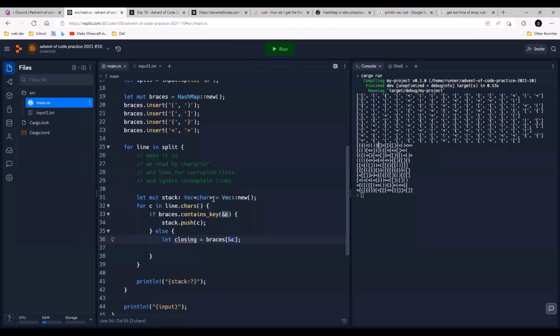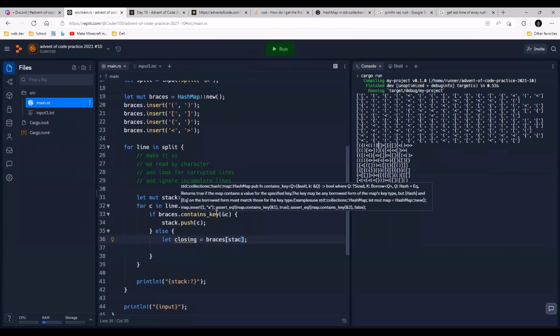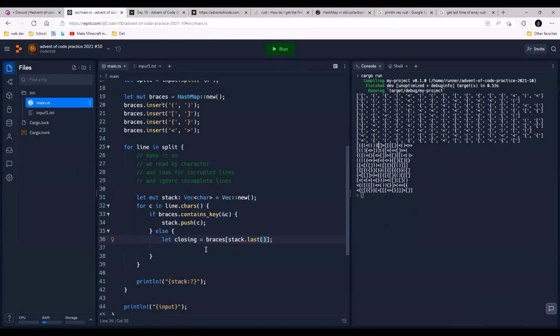Dot last. Okay. I think I'll unwrap this for now. I'm pretty sure it'll be guaranteed to exist since I don't think any of these lines start with a closing.